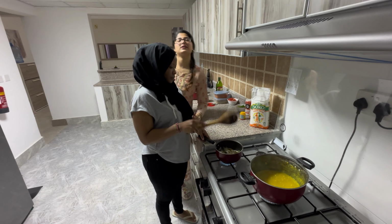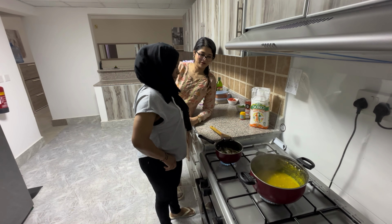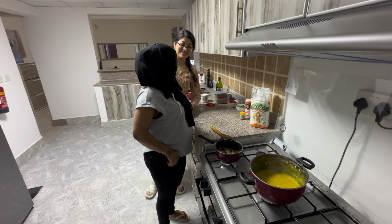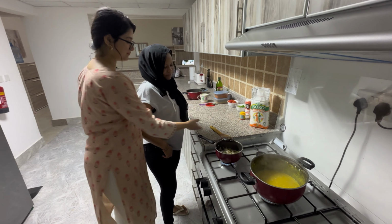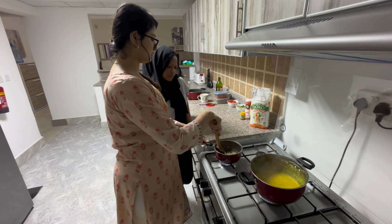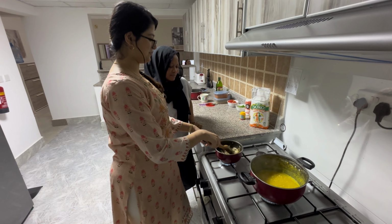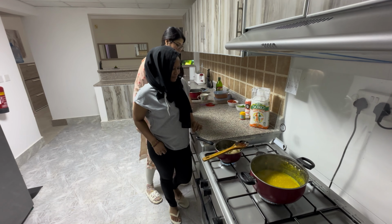You know, earlier I used to not like dal with dahi. But recently, I started to have dal with dahi, and I feel it's the best combination. You know what is dahi? Oh, I'm so sorry. Dahi is yogurt. You wait until this becomes golden brown, so that all the flavor is sucked in. Oh my God, it's so nice, amazing. You know the smell is because of the ghee. Really? Yeah. It's so nice.